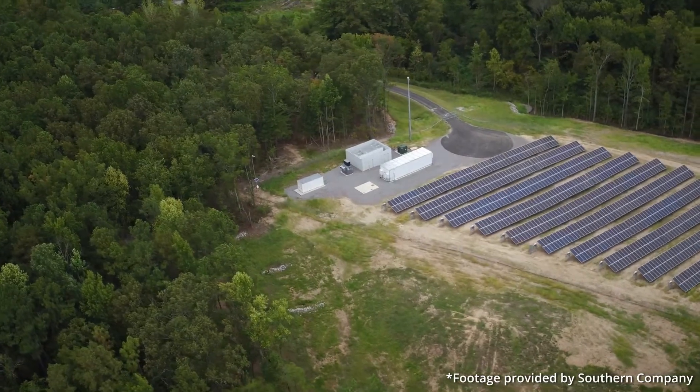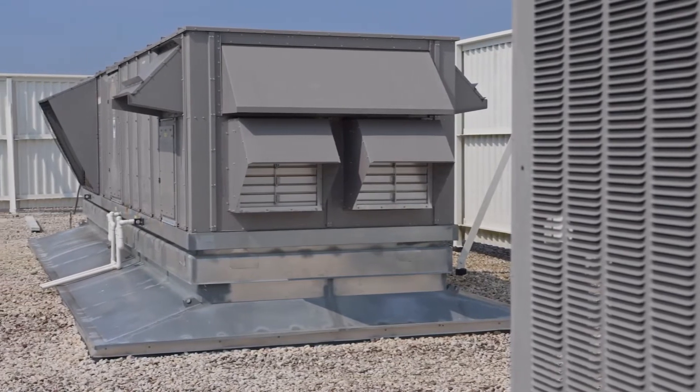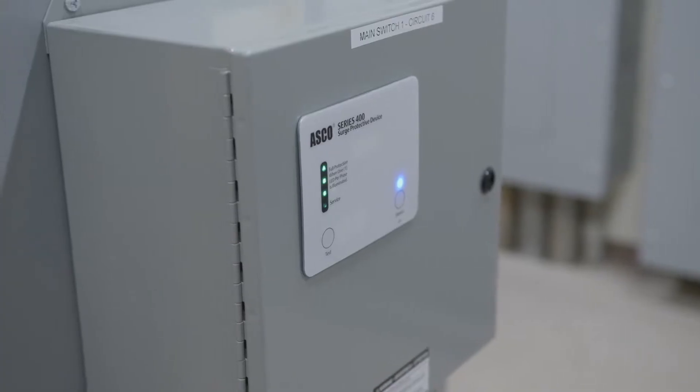We're excited to continue testing and improving on these numbers, and also expanding our use cases and value streams that can be created using AI. We're expanding our R&D portfolio to address these gaps and overcome barriers so buildings can participate in short-term grid needs, as well as in a platform that enables our transition to a net-zero carbon grid. The benefits AI brings to grid-integrated buildings include the ability to manage all of a building's data simultaneously, operate more efficiently, shift the time of energy use to flatten the load curve, and allow utilities to save money by avoiding peaker plants — which also helps with decarbonization.